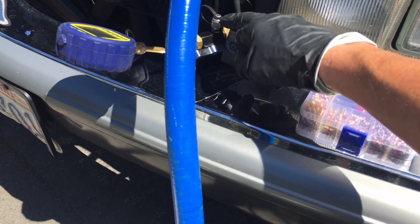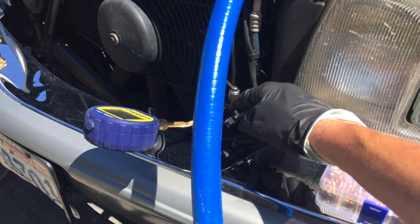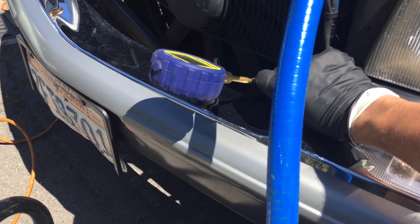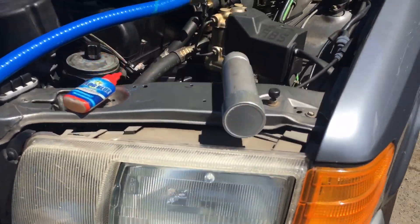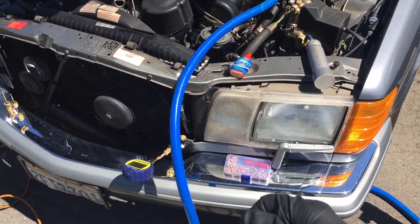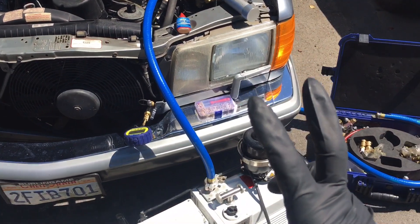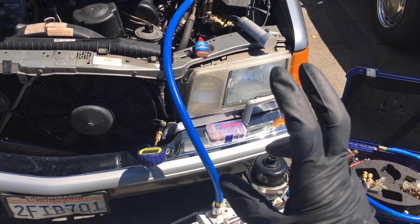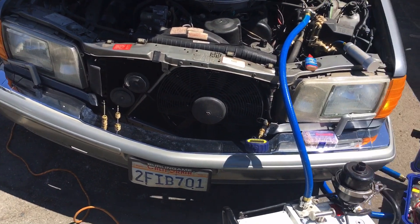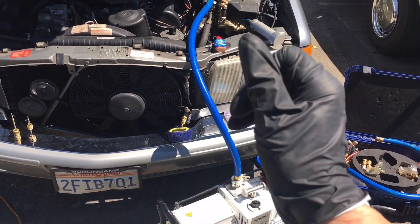I could fill up refrigerant from here because I have a shutoff valve right here. I could literally block off with a ball valve. This is blocked off — I could take this off without losing vacuum or pressure if it was filled with refrigerant. I have a fill port over there. If you understand the gas laws thoroughly — the three gas laws — you can entirely charge a system without running a car, 100% complete every time, only if you understand the physics of the gas laws.